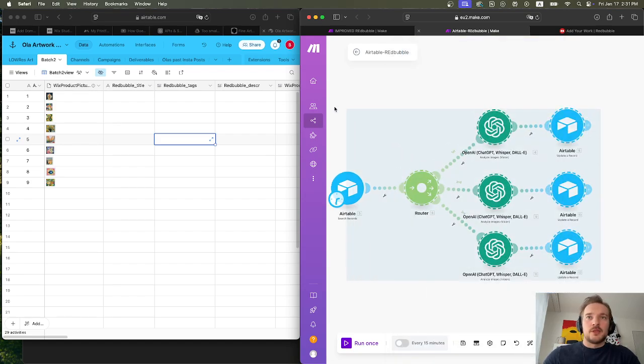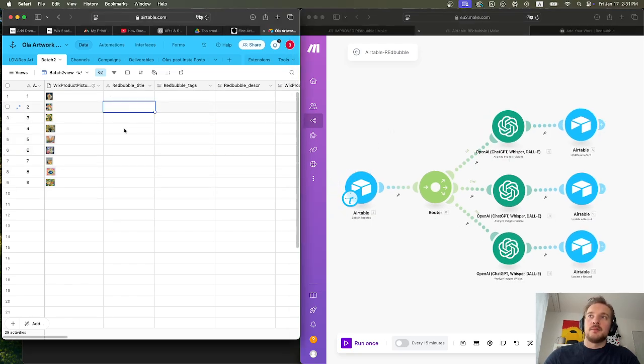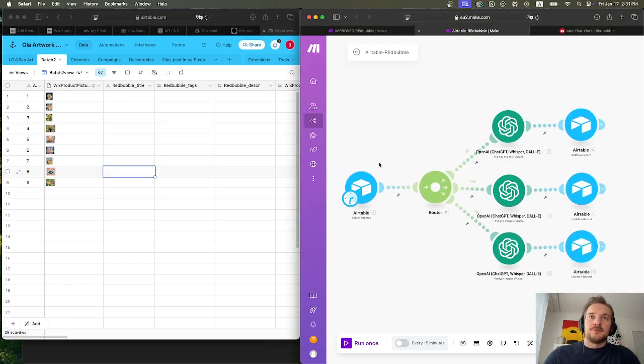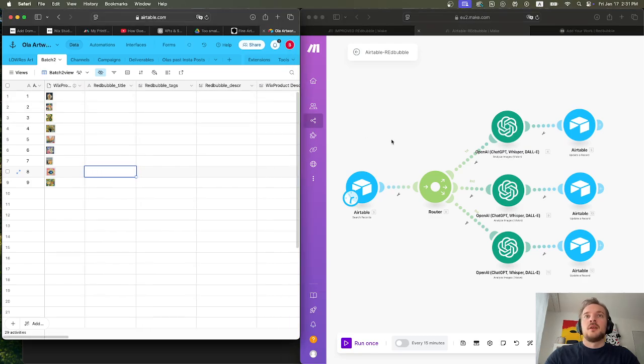So with this automation, if you run this, it will create a title, 15 tags, and a description for each of the artwork in this table. But what this creates is you're basically executing a lot of automations.